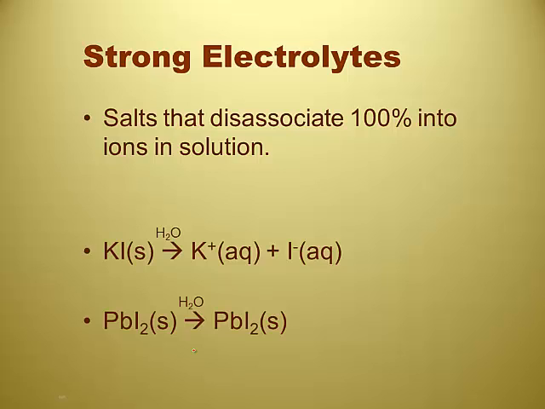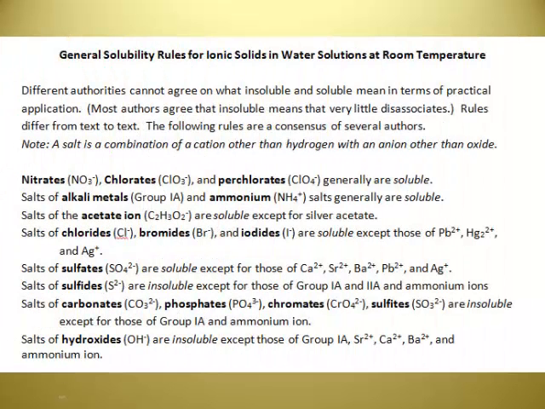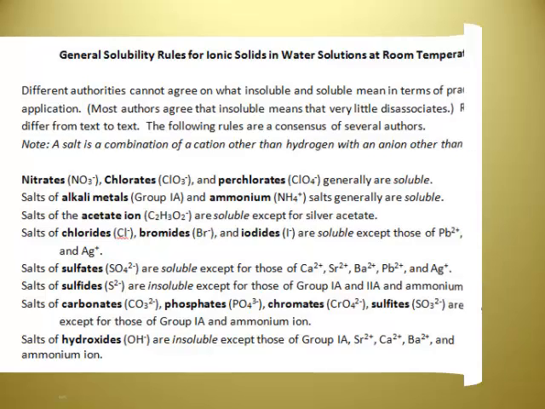This is different than dissolving. Dissolving and dissociation are two different things. Everything can really technically dissolve to some extent. Salts, Mr. Kane, that's all ionic compounds, correct? Yeah, matter of fact, we're going to be able to look at the solubility rules, because those are all salts. And by looking at the solubility rules, we are going to be able to tell what salts are strong electrolytes and which ones are weak electrolytes.